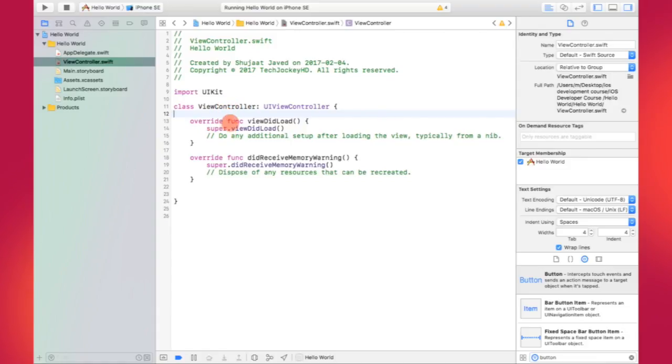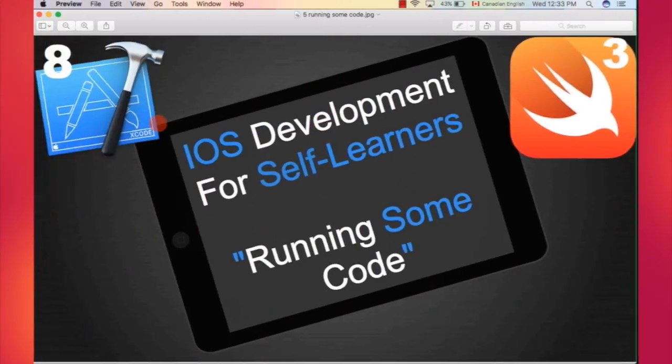Alrighty. These things you don't really have to worry about, but let's just go over them so you know what's going on. Override func, func is representative of the word function, which is basically an attribute to our class, and the function is called viewDidLoad. viewDidLoad is a function that deals with something to do in our application once the application has loaded and everything has shown up on the screen.